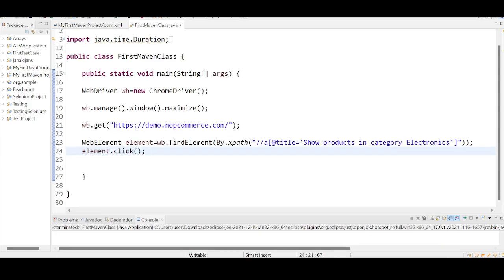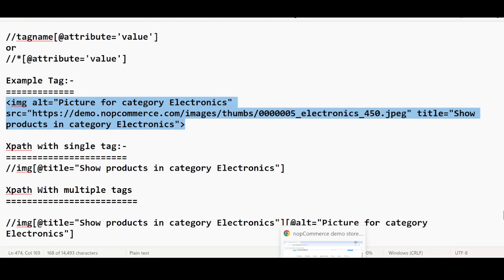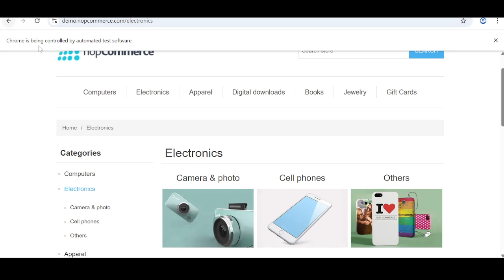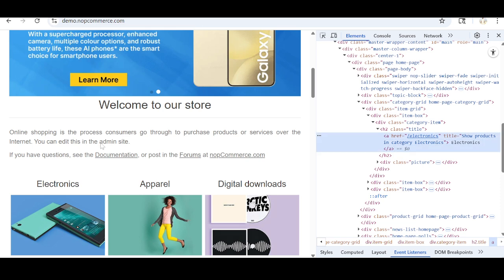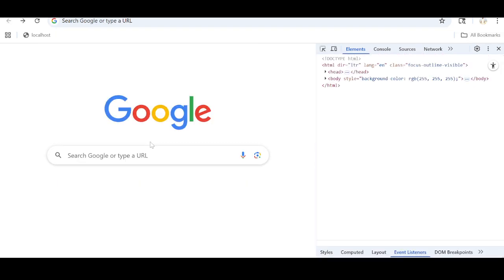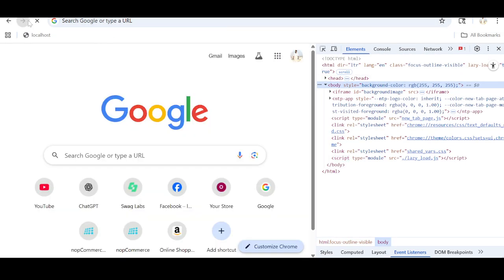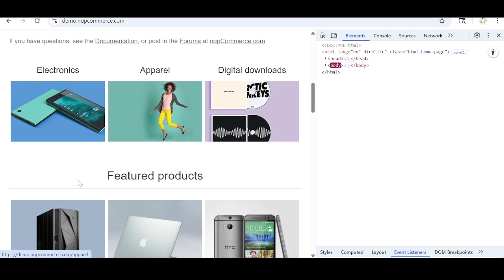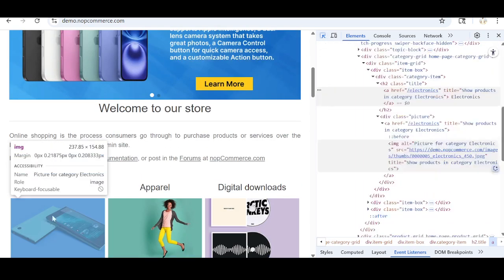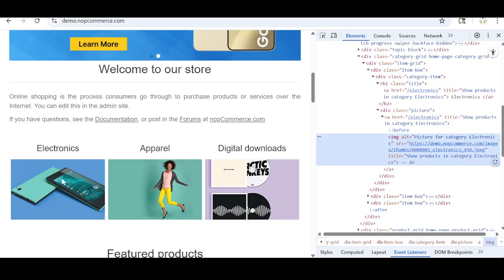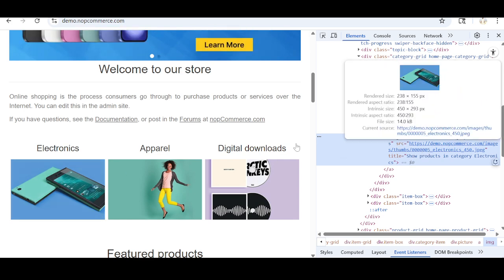How do you locate the element? Let us take this same web page. So let us locate this electronics picture. Okay, this is getting highlighted.